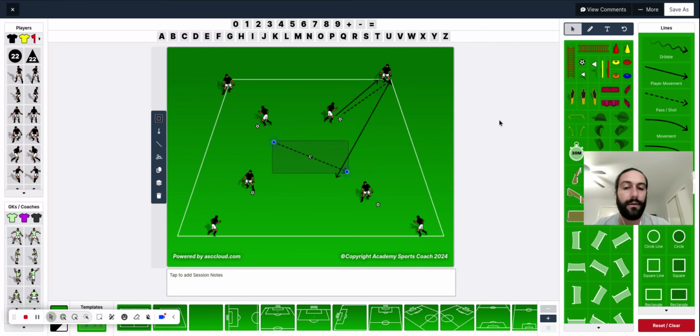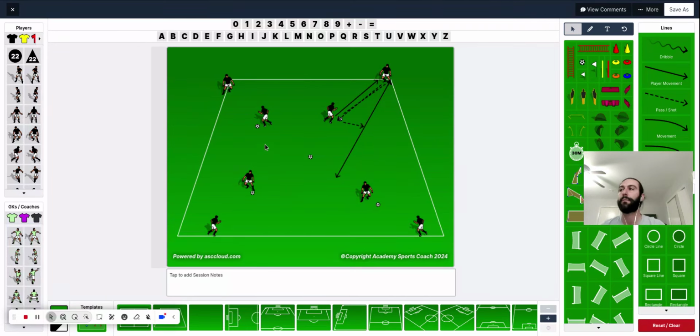So it would be there, back, and then a layoff pass into the run. We did a takeover, and you can get creative with however you want, basically making a system of little passing patterns. I think passing patterns are important, and they have a place, but they can be a little tedious.